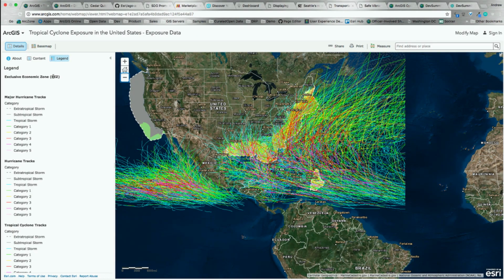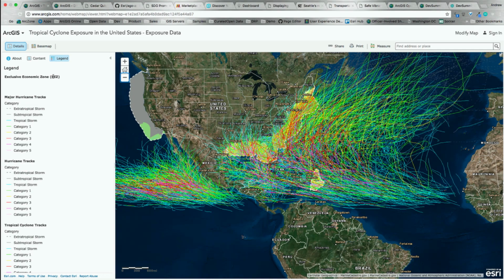So here's one of the maps. And if you want to talk about the cyclones. Sure. We're just talking about visualization and the amount of content that you can put on, of course. Here's tropical cyclone exposure in the United States over a long period of time. The point of this was not to see how much data we could throw up onto a map. But the point here is that you can really have some interesting capabilities in putting together multiple data sets that you see on the side there and into some really visually interesting ways.